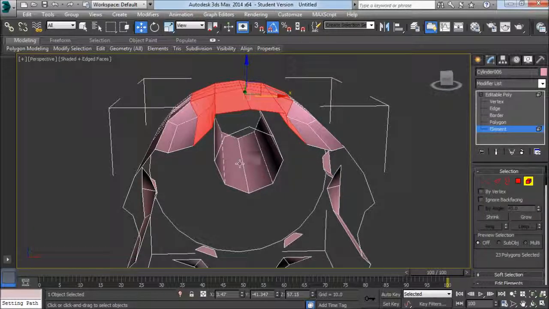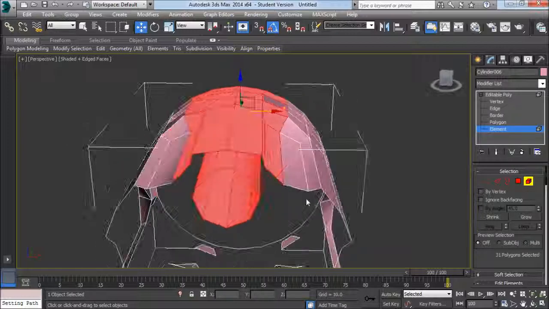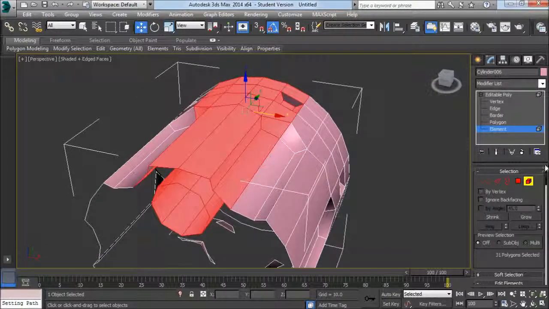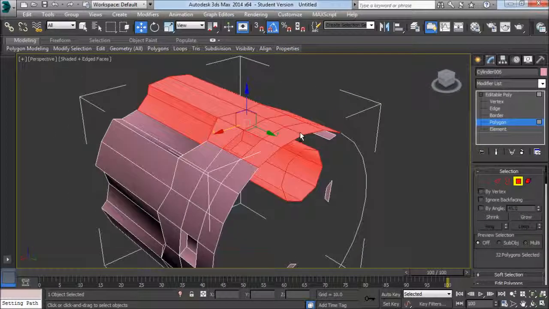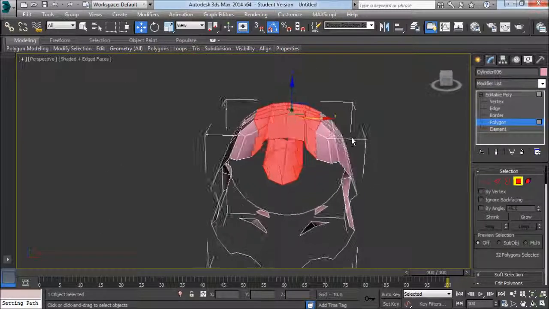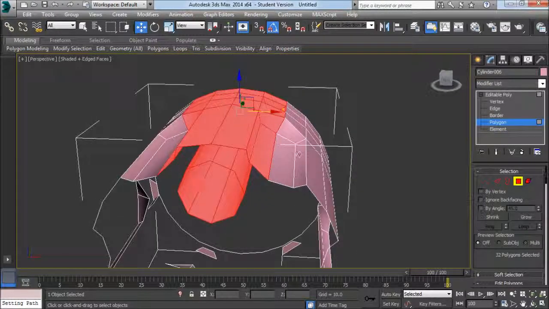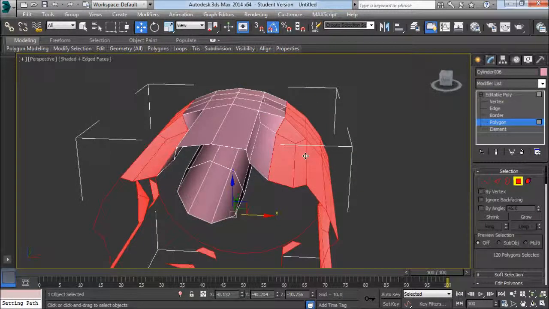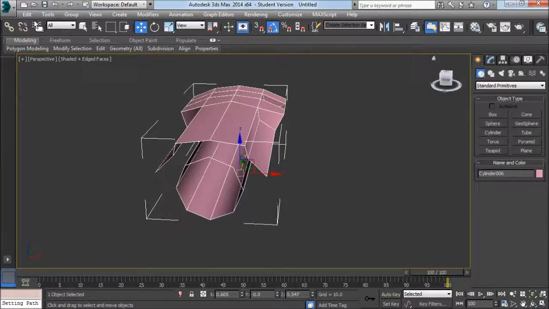And then we're going to go to element mode and pick this guy as well. So we're going back to what we had before, kind of. Oh, I missed a face. Right, so we're just selecting a part that we can use to instance around again. Okay, so invert, delete that again.